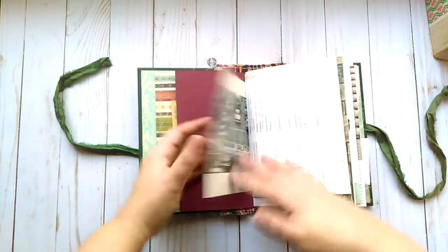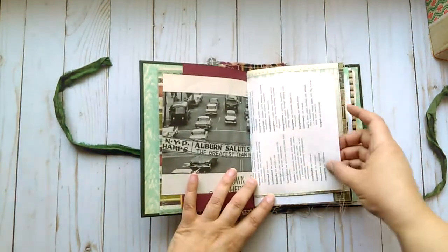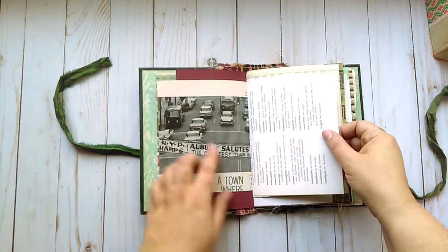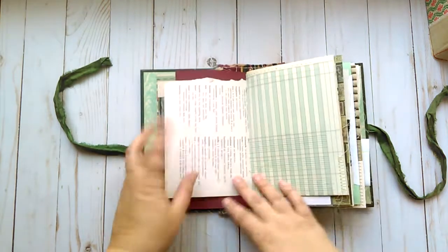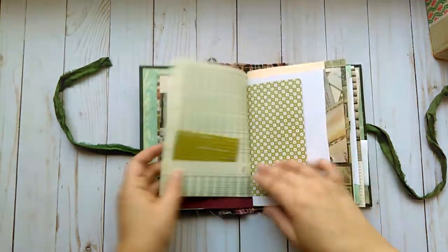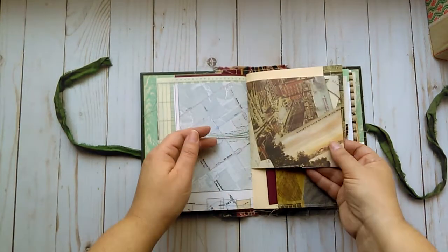Another one of those old cars. Somewhere on this page here it says transportation. I thought that was fitting. Yeah, transportation. It has all these cars right here. I just had to share that with you because when I saw it, I thought, you know, they had to go together.